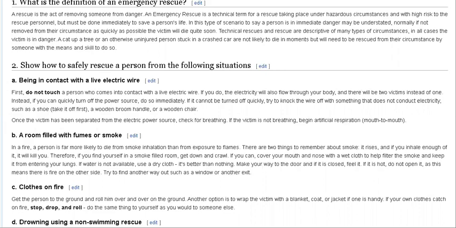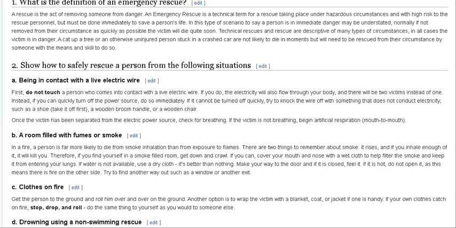So basically, guys, do not touch the person. The thing will go to you and there will be 2 victims instead of 1. Do not touch the person. I know you probably won't be calm in that situation, but try to get away from the emotion. First, go for the power supply. If you cannot turn it off, make sure you get it out of the person's hand, or whatever it's in contact with, get it out of the way. Okay, next situation.